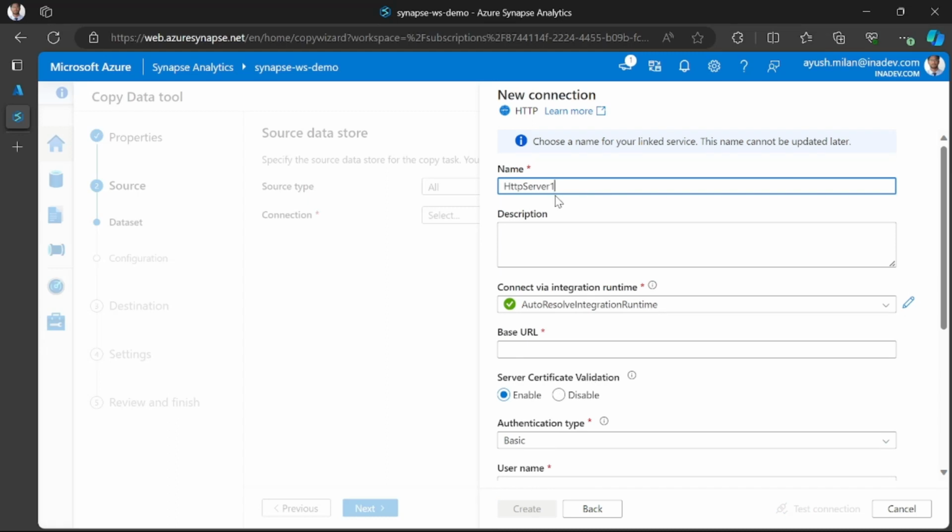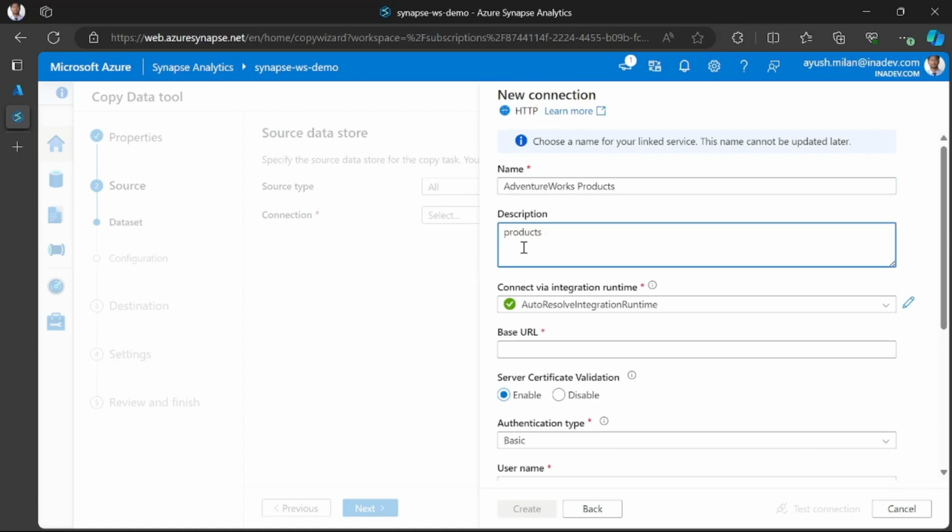Name the HTTP connection as Adventure Works Products. If you want to provide any description, you can do that.